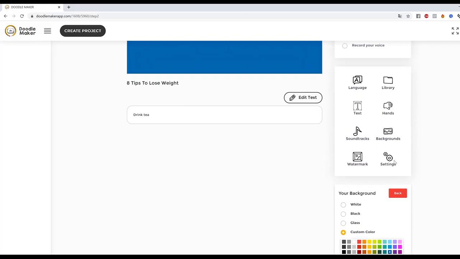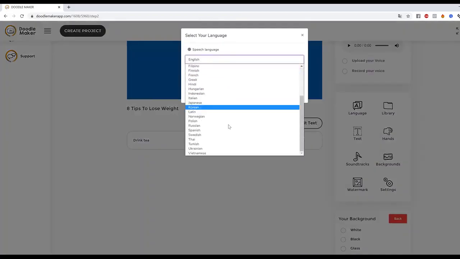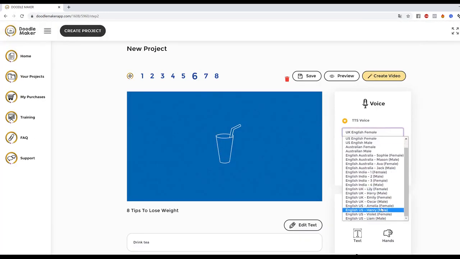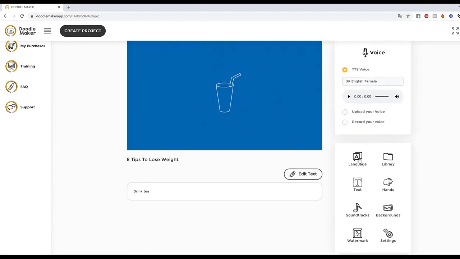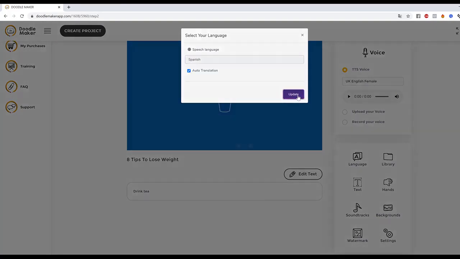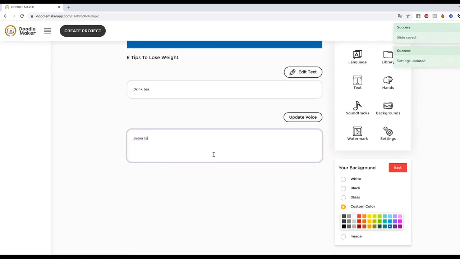And you can even watermark things. You can add soundtracks. You can change the language over, and it will automatically change the language of the text to speech into any language that you wish. And you can even, for example, as you can see here, change all these English voices. If I change the language over to another language, because of the auto translate, let's say I make that into Spanish as an example, right? Use the auto translation, update it, right? Look at this, it automatically translated this.